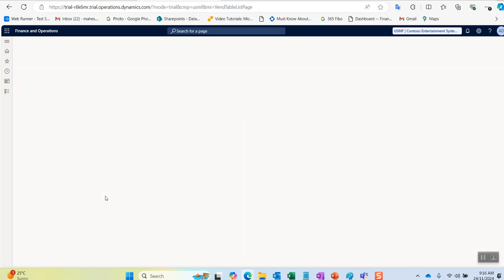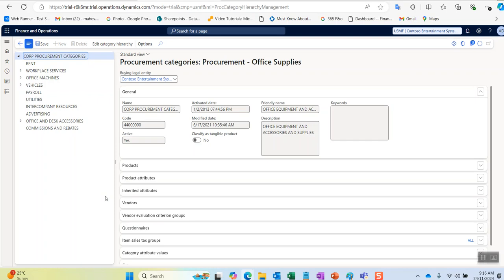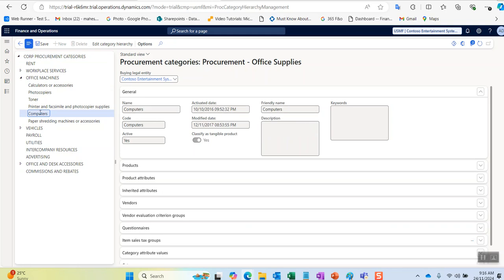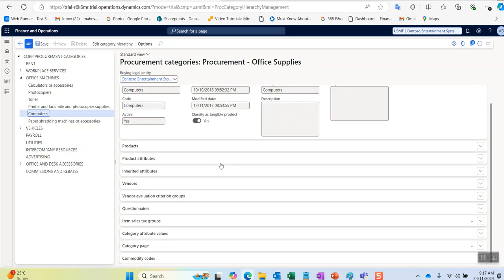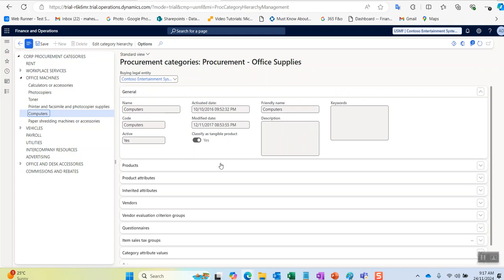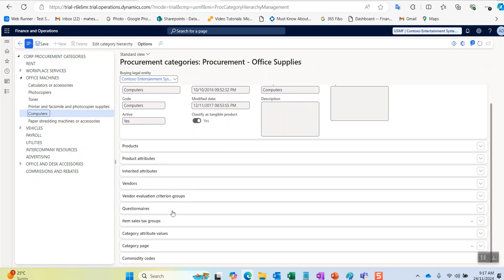Click on this particular procurement category. Here we have selected computer. Under office machine you can see computers.